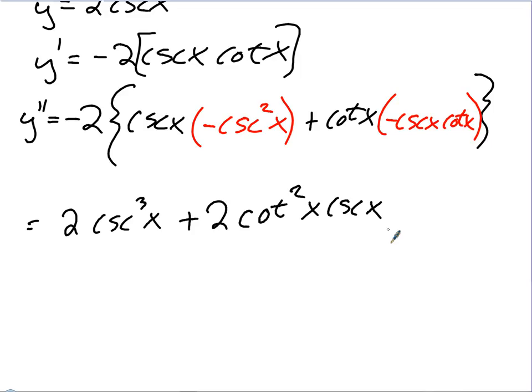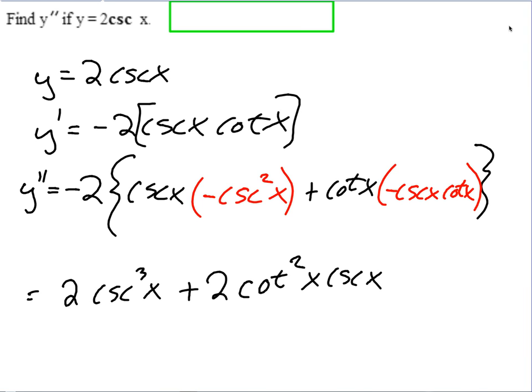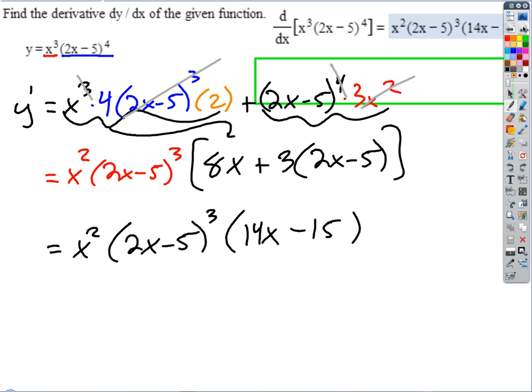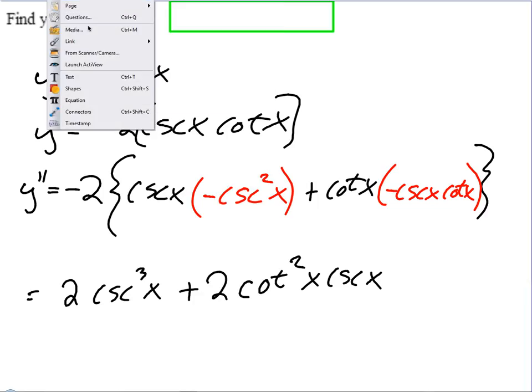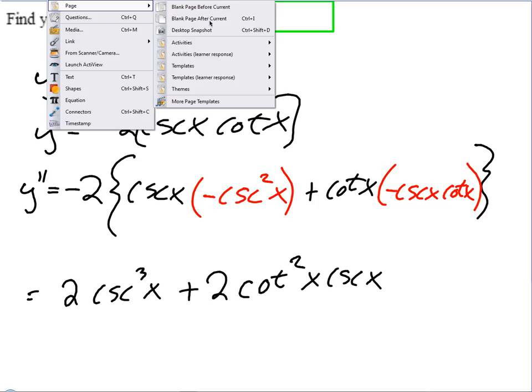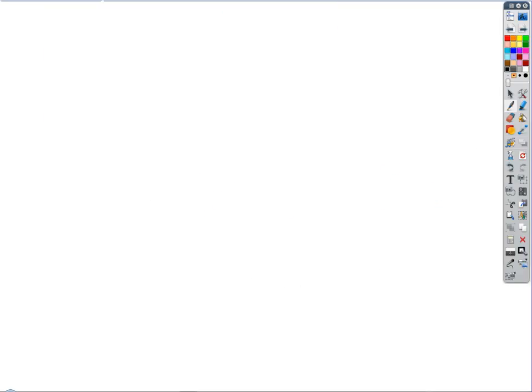Now, I want to show you something here. It's kind of cool. If you know the Pythagorean trig identity, you actually get a 3-for-1 deal on this. Okay, so we know that sine squared x plus cosine squared x equals what? 1. Okay? So now watch what happens here. If I want to write this thing in terms of the other trig functions, I'm either going to divide everything by sine squared or everything by cosine squared. And watch what happens when we do both.